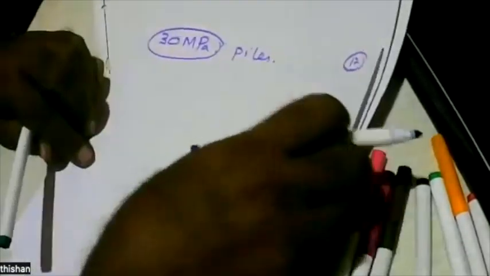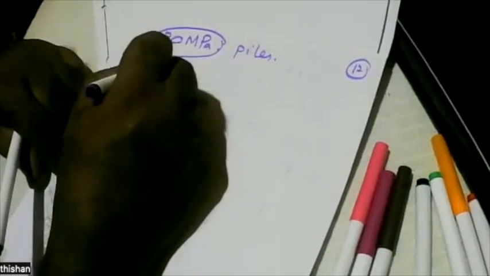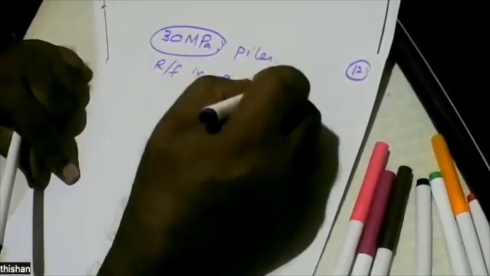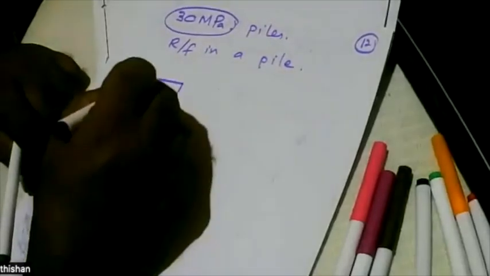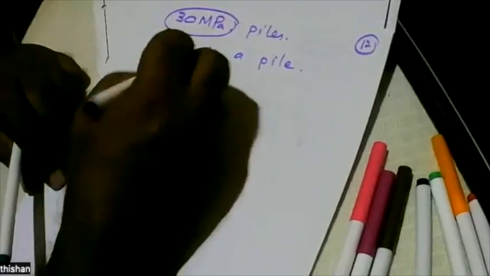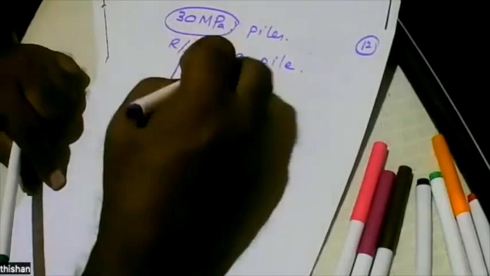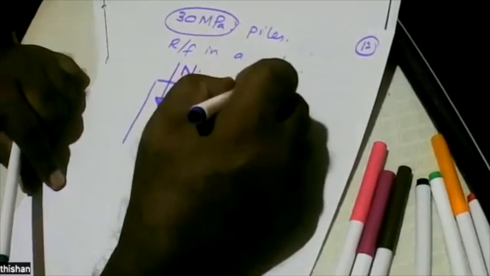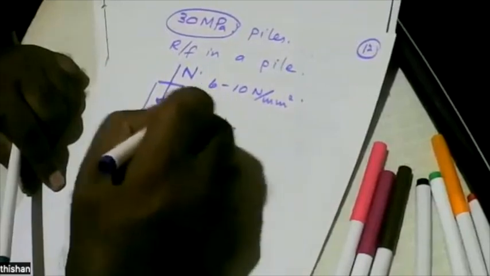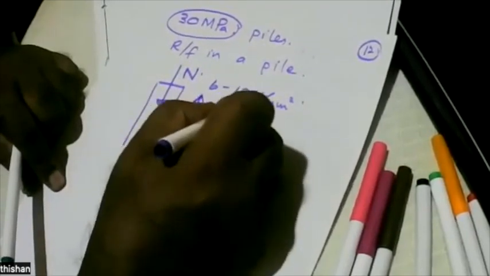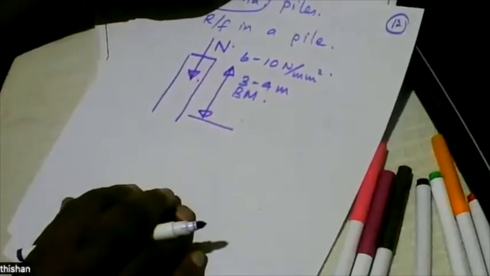That's one. And then there's another important thing we have to be concerned about. That is the reinforcement in a pile. So how much reinforcement do we provide? For that, we have to first understand what a pile is. A pile is supposed to be carrying a fairly high axial load, giving rise to a stress of about 6 to 10 newtons per millimeter squared on the shaft. And it might be subjected to some bending moment. But generally, the bending moment on the pile is restricted to 3 to 4 meters up from the top of the pile. After that, very, very rarely do you get any significant bending moment on the pile.